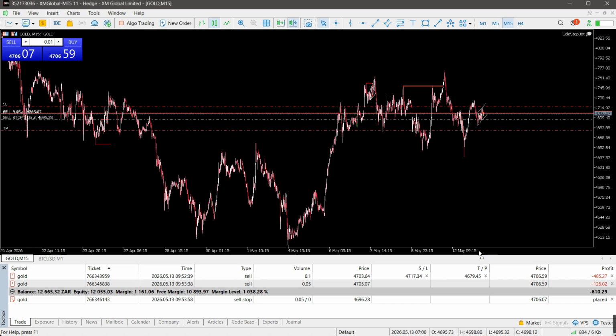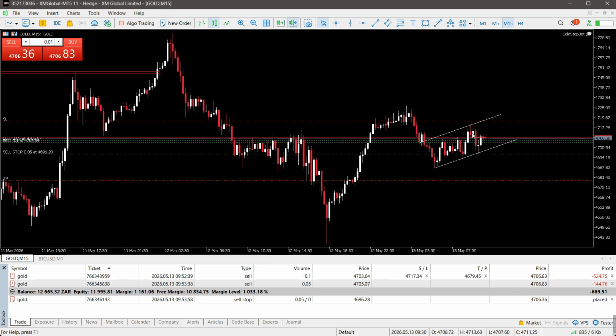So this is what we have here, and I say that I entered prematurely because I was supposed to wait for price to actually break out before entering a sell position, or at least enter at the high. Remember, guys, you need to sell high and buy low. So this is in the middle. I was not supposed to enter here. I was supposed to at least enter at our high point there. You need to sell high and you buy low, okay?